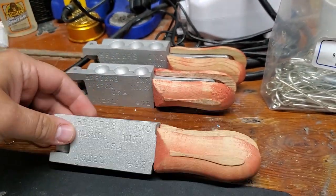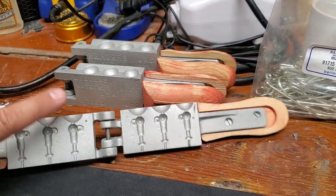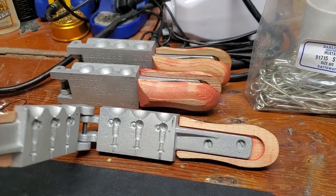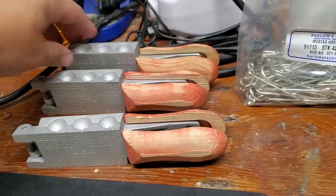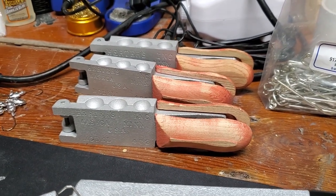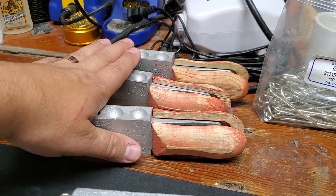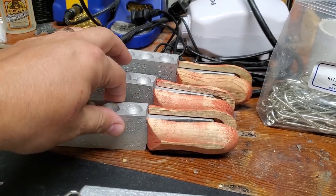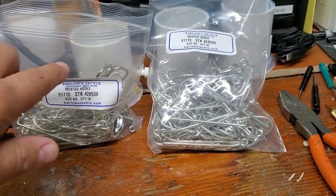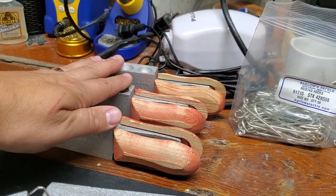On a minor note, I have these older jig molds a buddy gave me, and I'm having a terrible time trying to find the hooks that go with them. These are the Herders 4G2 and 4G3. I would really like to make these in a video and show what those old school lead molds are like. I'm going to maybe order some of these 91715s in lower sizes to see what fits.